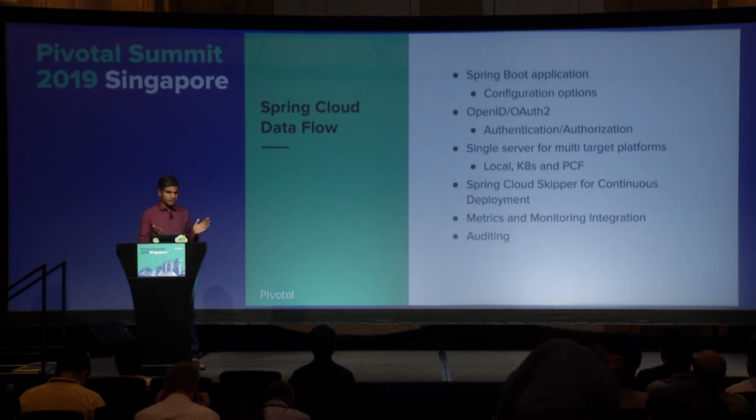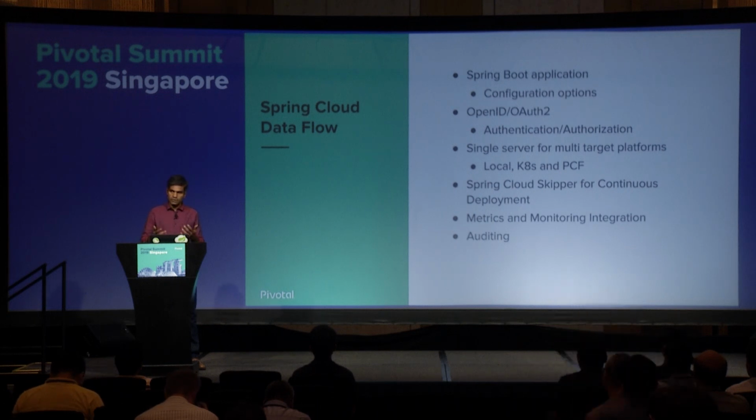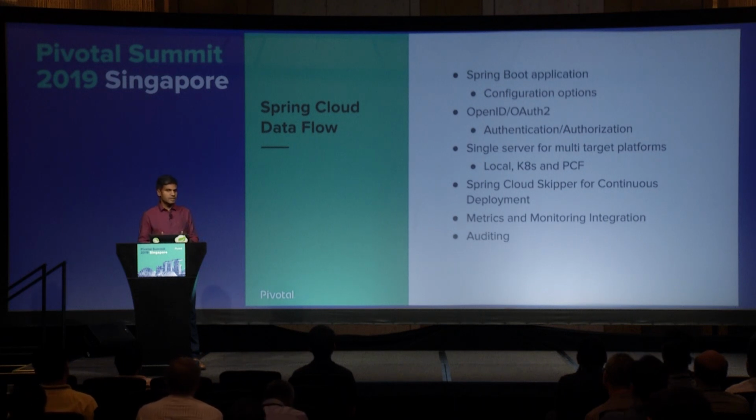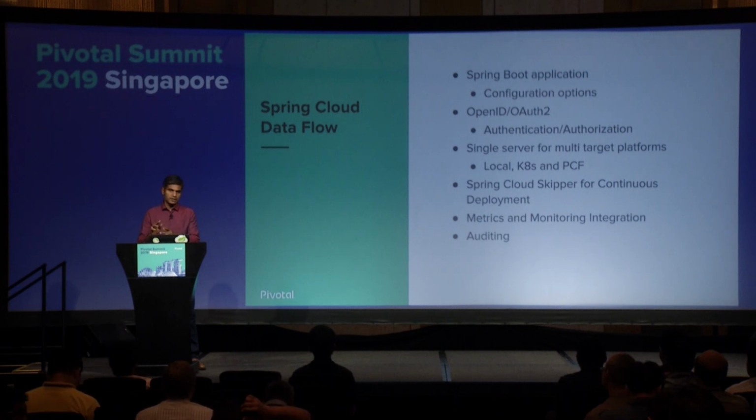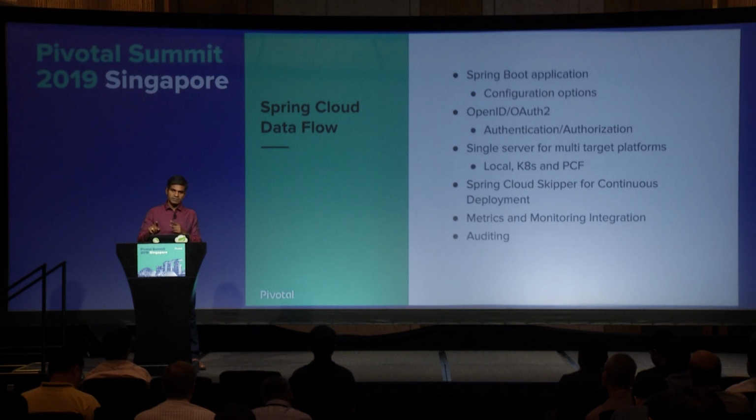And it acts as a single platform to run against. Let's say you wanted to run your workloads on your local machine. You have created some Docker images. You wanted to test them out. You can run it on your local. And the same thing, you can use the same artifact and push into production. You can also target multiple namespaces. Let's say I'm using Kubernetes as my platform. You can deploy your stream workloads and batch workloads into multiple namespaces in Kubernetes, and also multiple spaces and accounts in Cloud Foundry. Spring Cloud Data Flow uses a toolkit called Spring Cloud Skipper, which is the package manager.